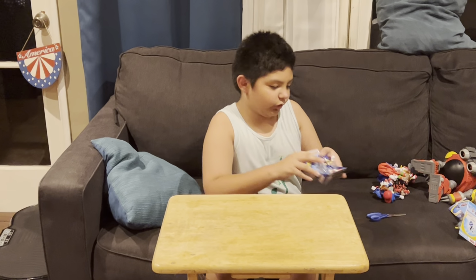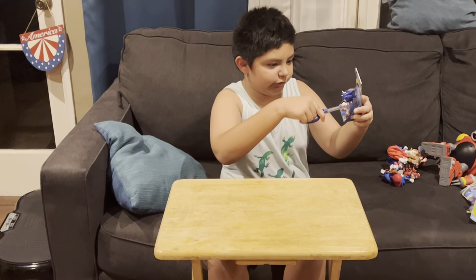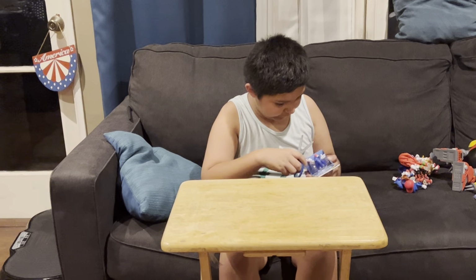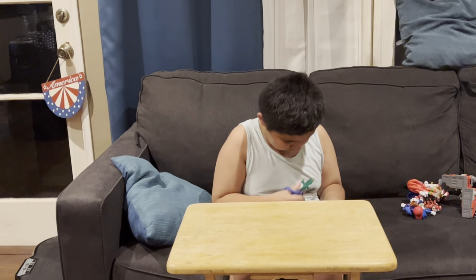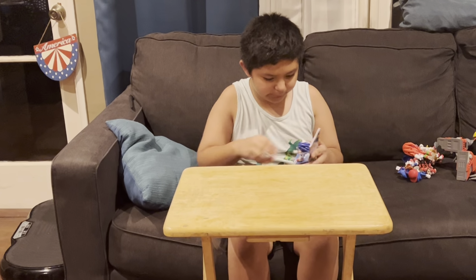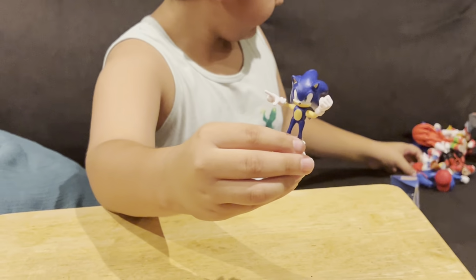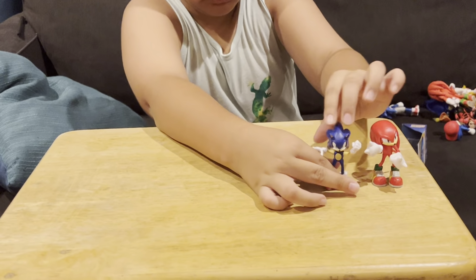We will start with the normal Sonic. Alright, I gotta use scissors for these because I don't know if you guys see these right here, but they got wires on them. First figure, we got the Sonic. So these are the 2.5-inch, so they should be the same as the Knuckles. See, they're the same size. And here's our first Sonic.